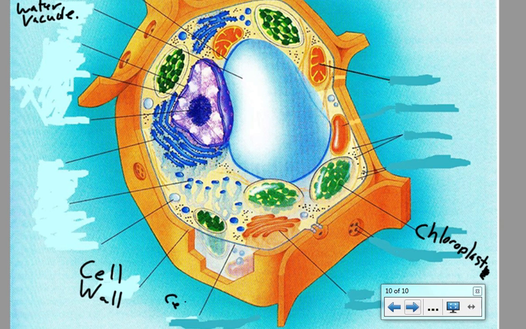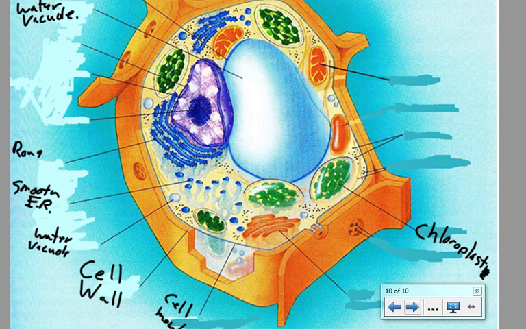So this one here, we'll label as many as we can before the bell goes. Cell membrane. If the bell goes before we get done, you guys can obviously just compare between the animal cell and the plant cell and kind of label the rest because they all look the same. This one here would be a small water vacuole. Usually what happens is small water vacuoles will migrate over and become part of the larger water vacuole. We've got your smooth ER here. And obviously if they have the same structure, they do the same job between the plant and animal cell.